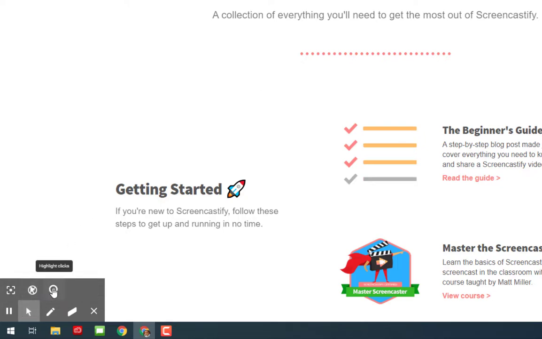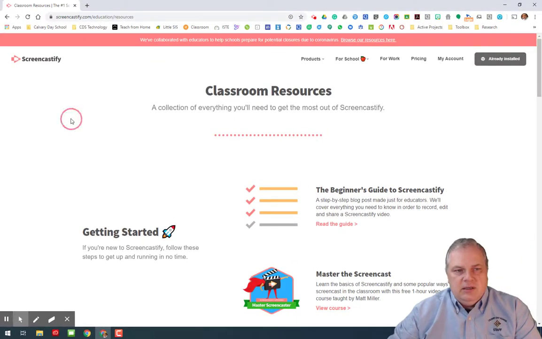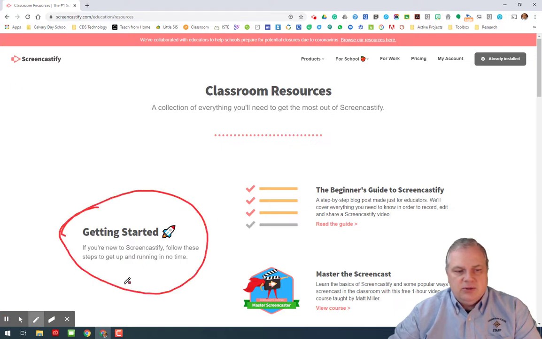And then also you've got this highlight clicks, which is a really cool feature. So anytime you click, it's showing that there's a little red circle that shows that you've made a click. Next to that, you've got your writing tools, and so that gives you a pen. You've got multiple different colors that you can use to highlight things on your screen. And next to that, obviously, is the eraser. It does exactly the opposite.